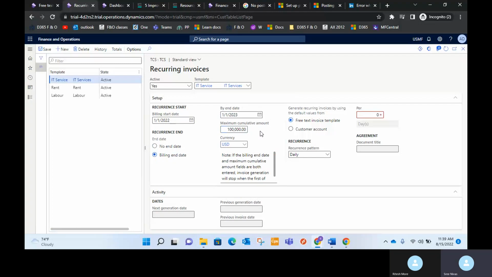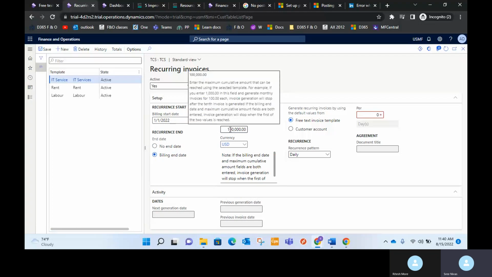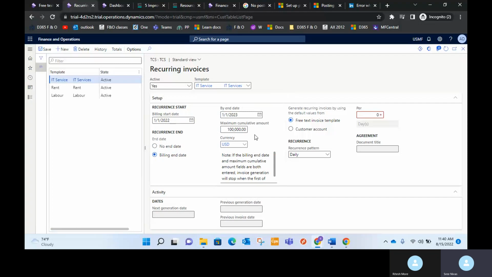So on a monthly basis, if you're charging some 10,000 rupees in the invoice, for 10 months itself the 1 lakh will be completed, right? Then recurring billing will stop. So whichever is earlier, either the billing end date or the maximum cumulative amount. Because monthly it is not necessary that it is 10, 10. In case you're giving some extra services or extra products or anything, you might charge 15,000, 20,000, or there are chances that even within 2, 3 months you can complete this 1 lakh target, right? So in that case, the recurring will stop for the next months itself. So whichever is earlier, either the billing end date or the maximum cumulative amount, it will take that.